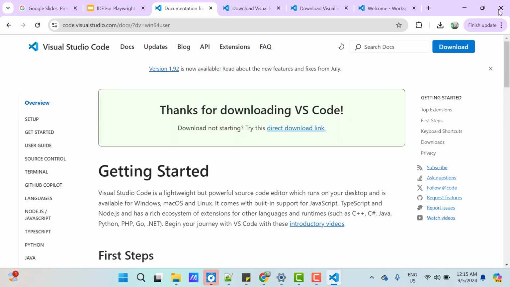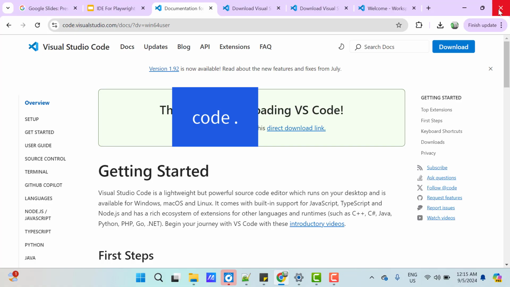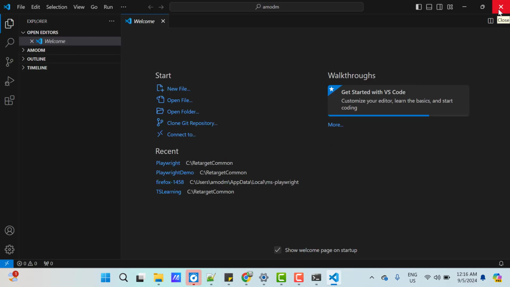And if you want to open VS Code, then obviously you need to search for the shortcut and you need to click on it. But we have a quick way, like you can open the command prompt and simply type code dot. So you can see Visual Studio Code is opened. This is happening because we selected those two checkboxes, which was actually the Visual Studio Code command line interface.